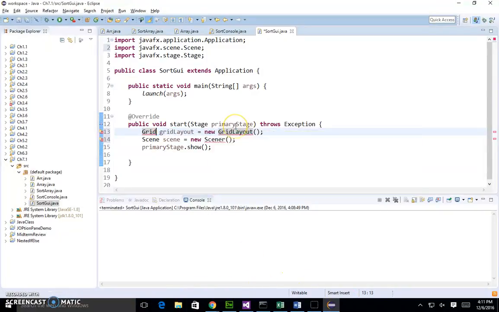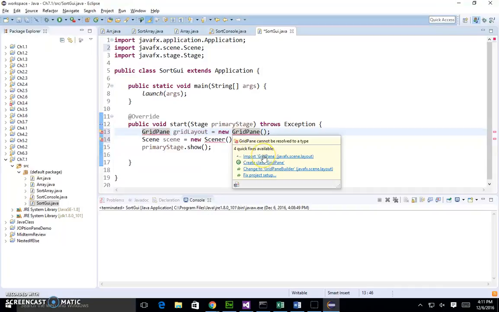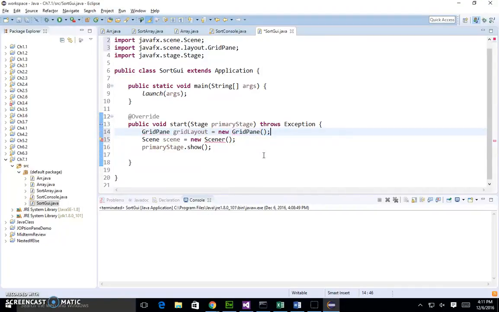In JavaFX it's actually called GridPane. So grid layout is for Swing, but it's the same concept: you create a table with a grid. So we import GridPane, and this scene relies on the layout. I should just name it grid pane since it's for JavaFX. All right, so we get a grid pane.